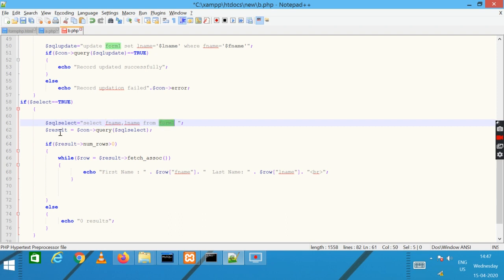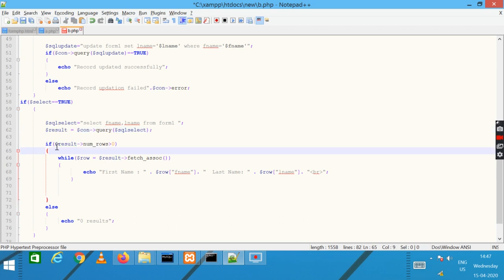Then we have $con query $select. We'll be storing the result of the query, because the results are in multiple rows and we need to print those multiple rows. So the result is stored into the $result variable.